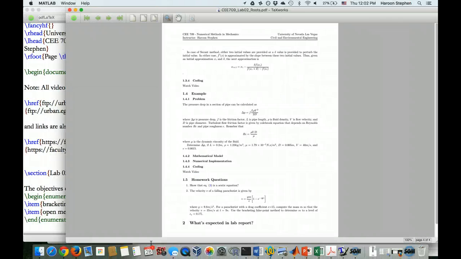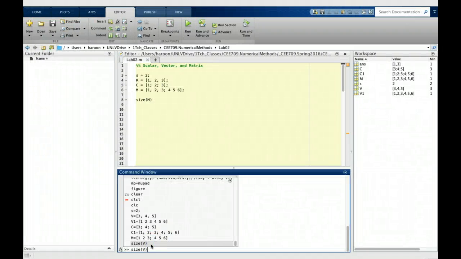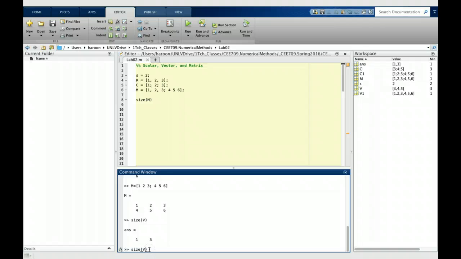But if I do size C, it's 3 rows, 1 column, and size of M is 2 rows, 3 columns. So hopefully this will give you an idea of how vectors and matrices are represented in Matlab.